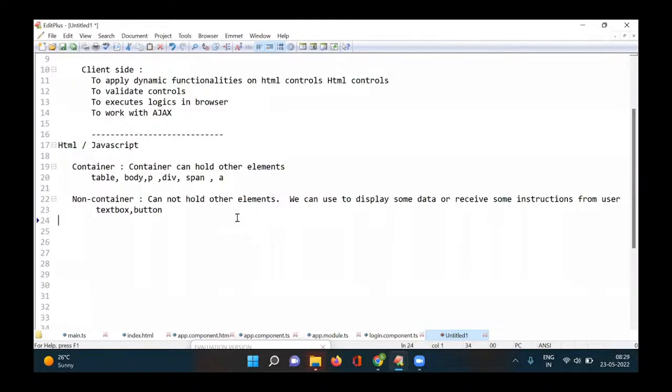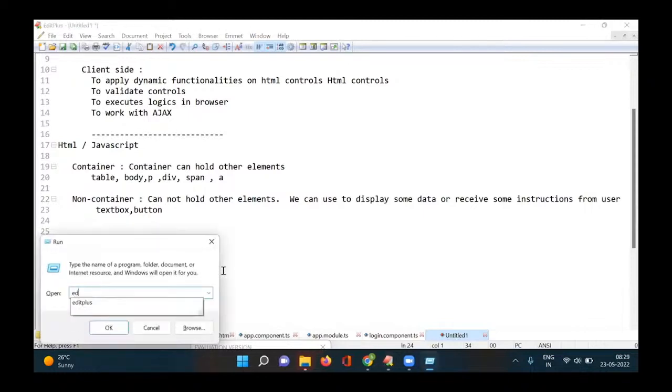And moreover, to work with React.js, I told you some of the functionalities of React.js we are using on HTML controls. By that time, you must be clear about what is container, what is non-container, and at which point we are using containers and non-containers. That clarity you must get. Okay, fine. Now see this. I will show you this example, and where I used containers and non-containers in my website, I will show you one live example also.